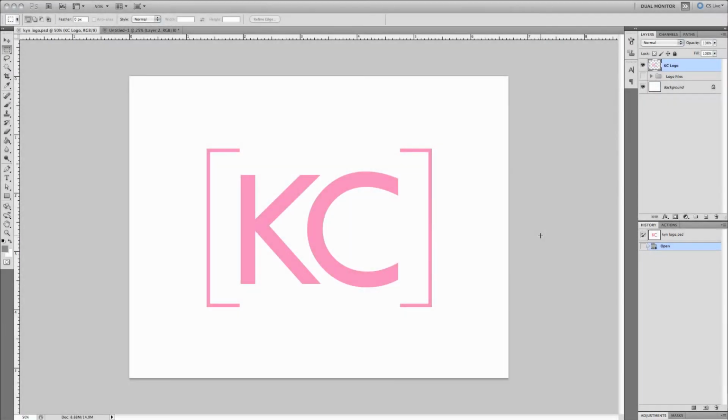Photoshop. The logo I'm demonstrating today is a logo for my sister, who is also a photographer in Maui, Hawaii. She wanted something straight to the point with a simple design, and this is what we came up with. The first thing I'm going to do is make a new document.